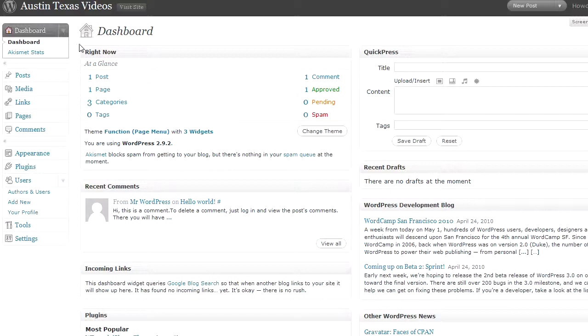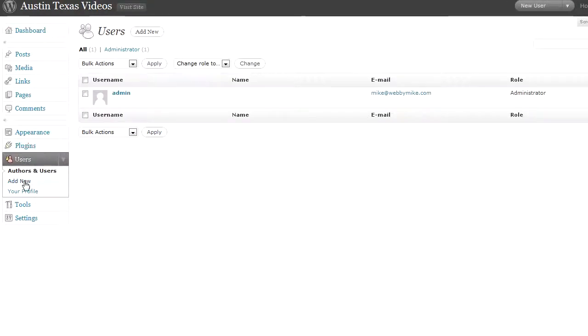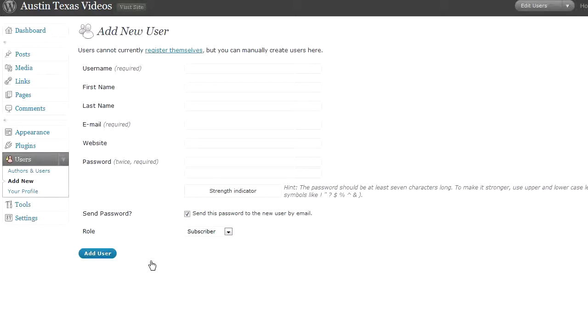So we're at the dashboard, and if we scroll down the dashboard, we'll see Users, and under Users we can see where we can add new. We can click here or we can click here. So we're going to add a new user, and in this case I'm just going to give myself the name Video Guy, and my first name is going to be Video, the second name is going to be Guy. I stay a little anonymous here.